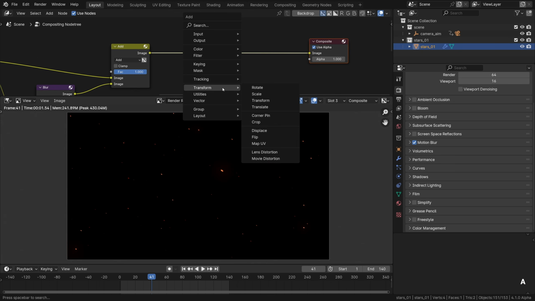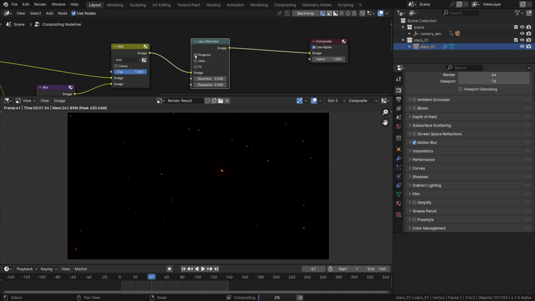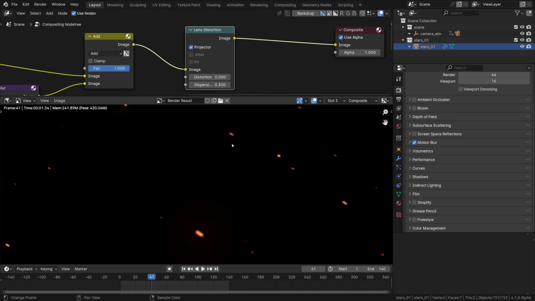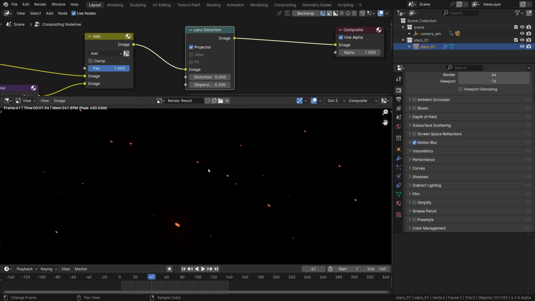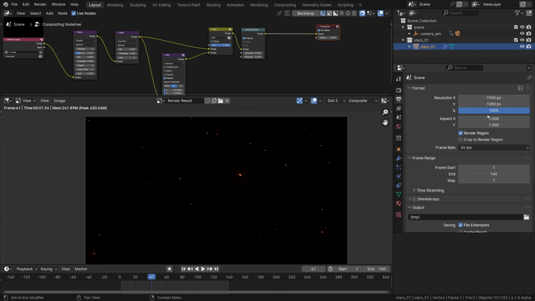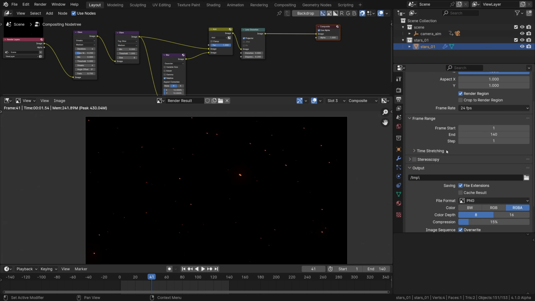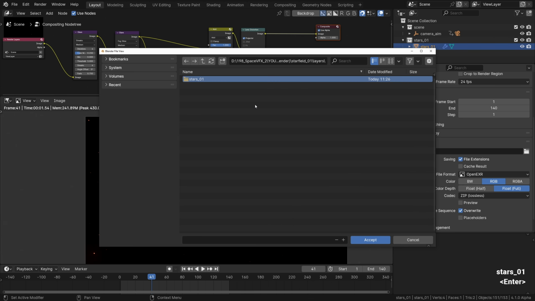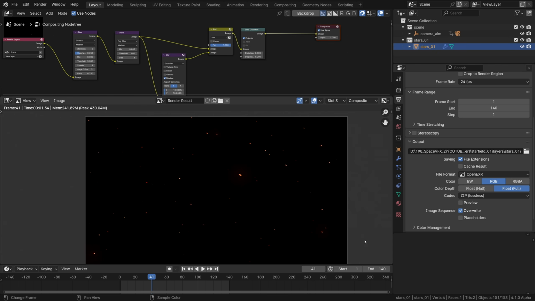Maybe as the finishing touch, I'll still use a tiny bit of chromatic aberration though, aka lens distortion. I usually use this effect in the projector mode to tame its intensity. It doesn't have to be overly dramatic. Okay, the last minute check of the render settings. We have 24 frames per second in some resolution that we've set. The start and end frames check. As for the output format, that should be OpenEXR if we're gonna composite it with other layers, so an intermediate format in other words. I'll leave the compression at zip, then define the output folder, star01, and I think we're all set.